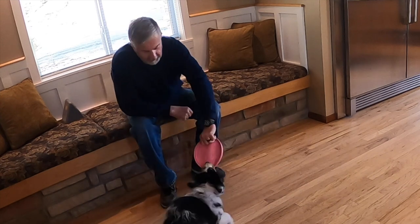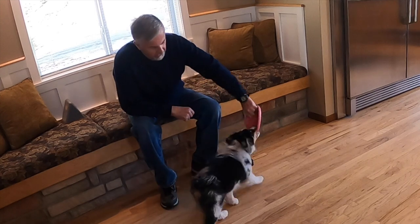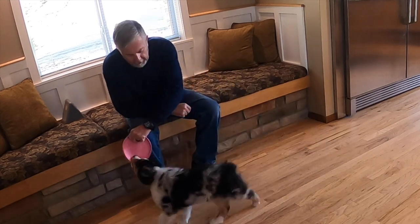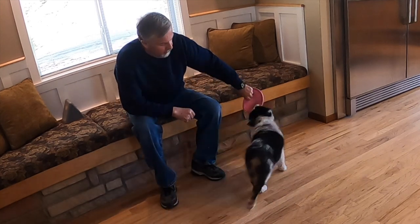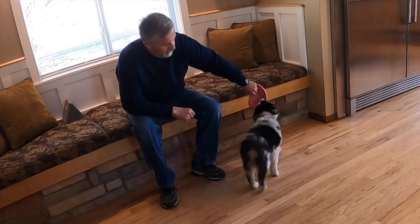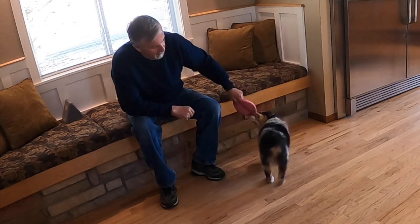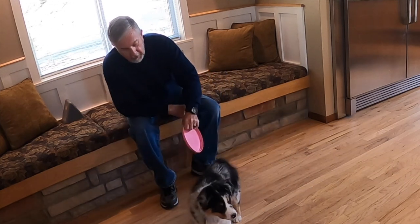She loves to play tug of war. It burns up a ton of energy. With Australian Shepherds, you really need to burn up the energy. If you don't, they're going to drive you nuts, and they'll probably just end up destroying stuff if they don't have a job to do. So we do tug of war probably twice a day, three times a day.